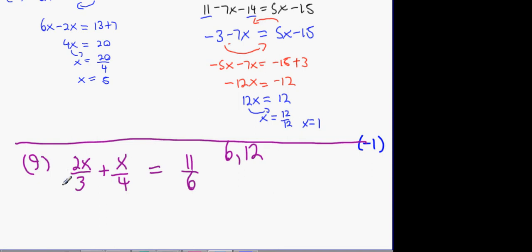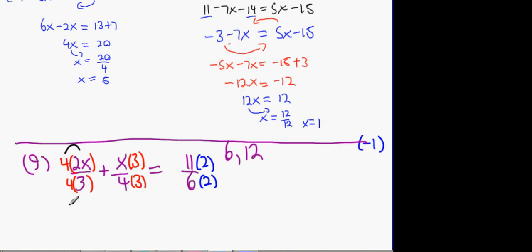Now what you do next, Luca? I multiply that 3 by 4 and 2x. How do you turn 3 into 12? You got to multiply it by 4, which means you also have to multiply the top by 4 as well. How do you turn 4 into 12? Multiply by 3. And then you multiply that top and bottom by 3. And finally, how do you turn 6 into 12? By 2. So you multiply the top and bottom by 2. Now let's see what happens.